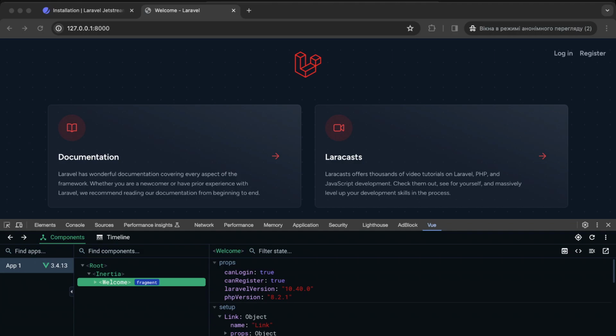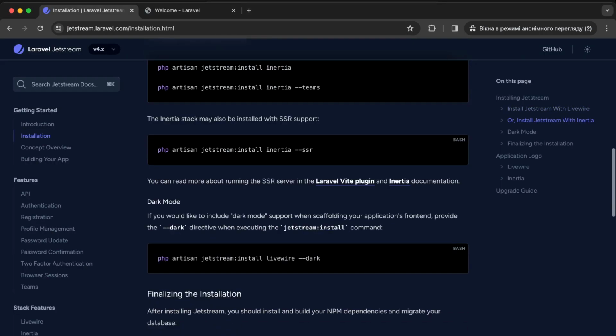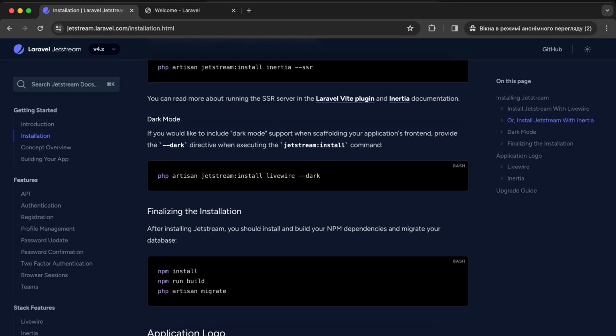In my previous videos, I showed all the steps for how you can install and create a new Inertia.js application without Jetstream. But you can see that with Jetstream, it's really easy. Just 2 commands and you will have a new Laravel application. Okay, so now let's talk about some features of Jetstream, because I said that we will talk about this. You now have an Inertia application created if you follow my steps.